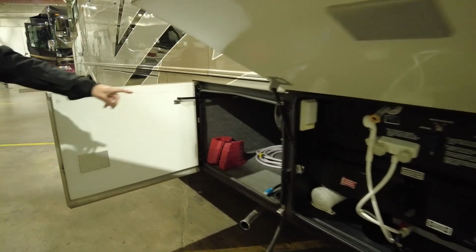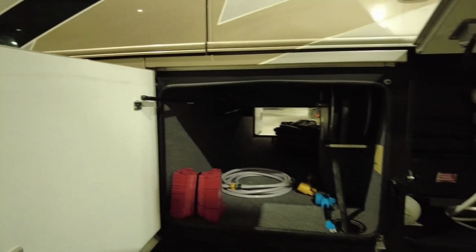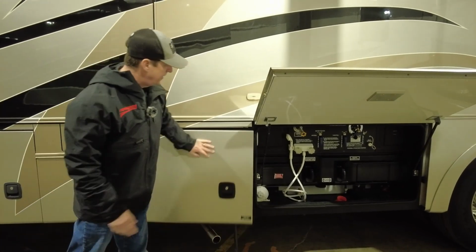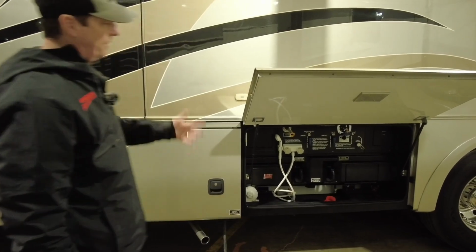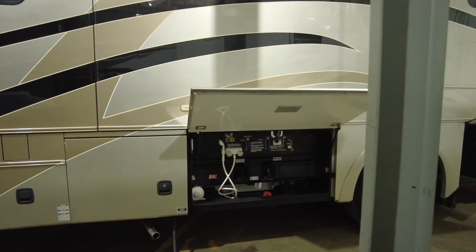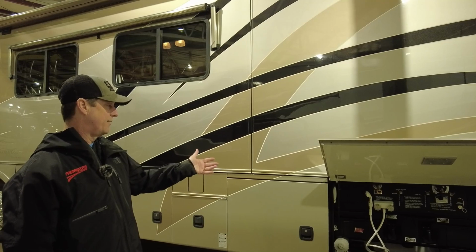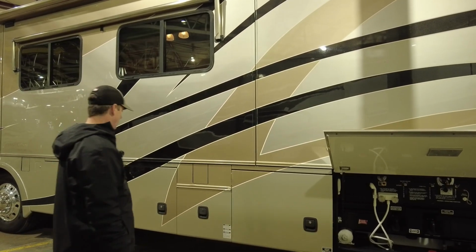back end of this is your storage bay. Everything's nicely carpeted. Your plumbing bay is insulated. It's freeze protected. So if you're out there in the elements and it's 32 degrees, you're going to be fine with how well they keep it insulated and heated. The AquaHot or the HydroHot has a little vent that'll heat and protect your plumbing there.